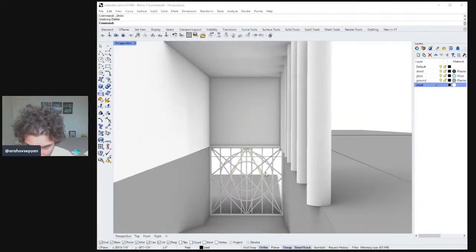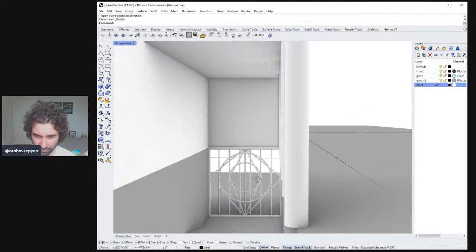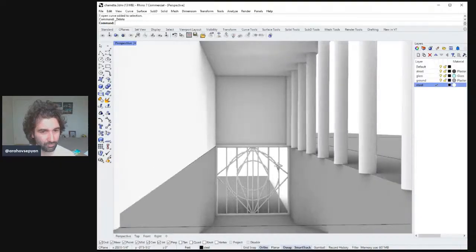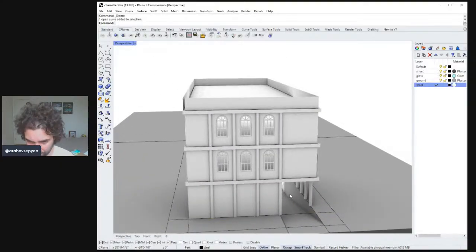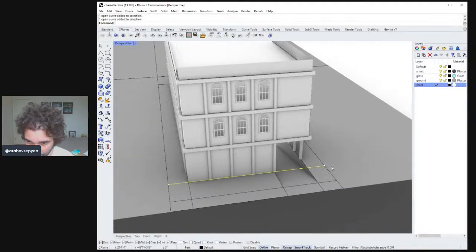Something about it. It's the setback line. That's an imaginary line that shouldn't show up there. If you just split it, cut it with this.